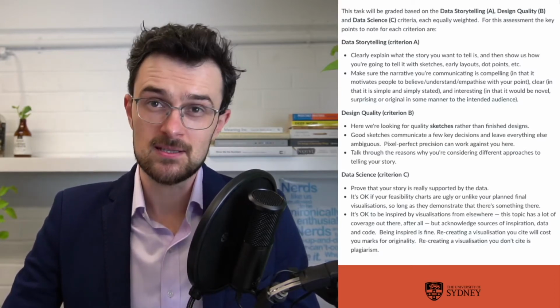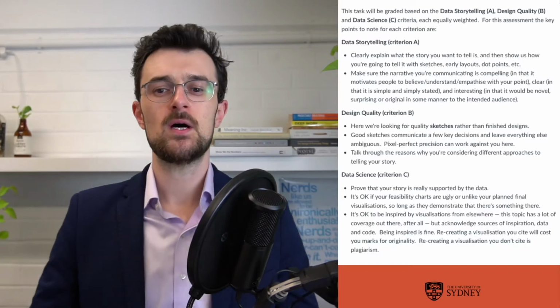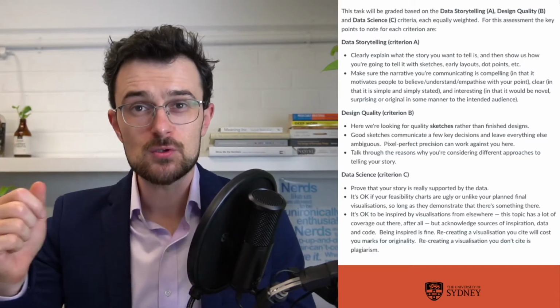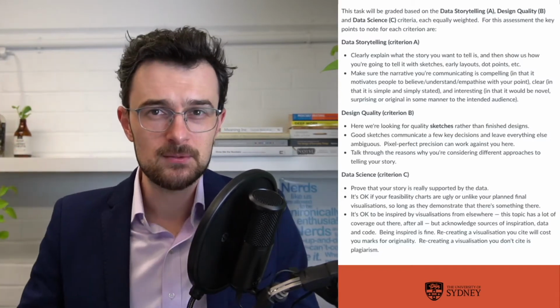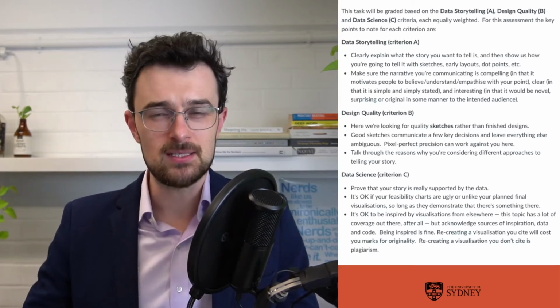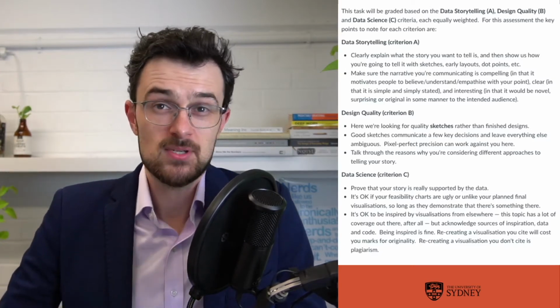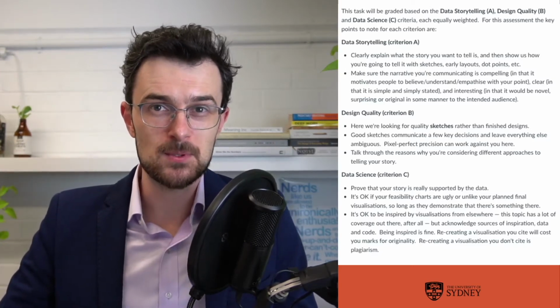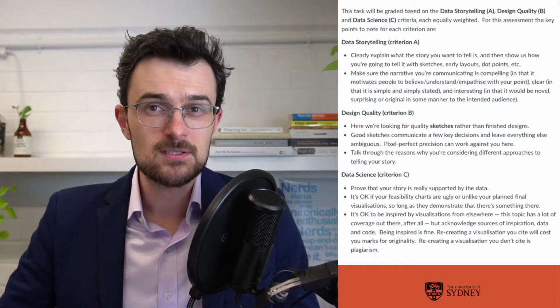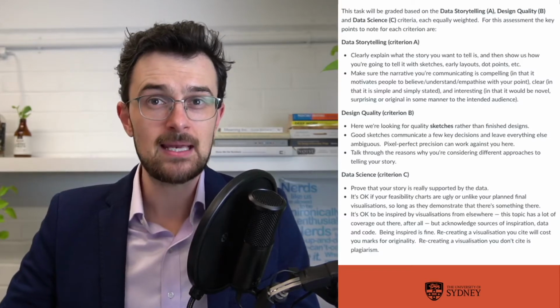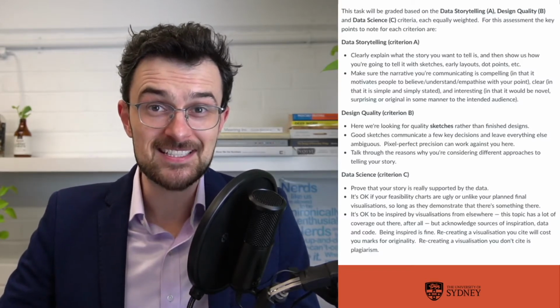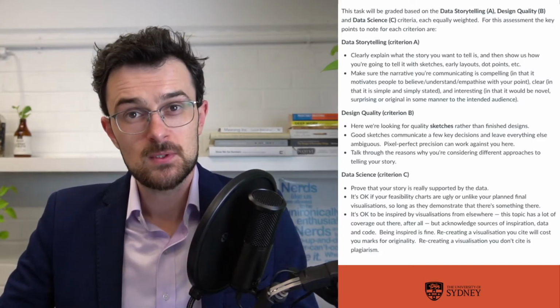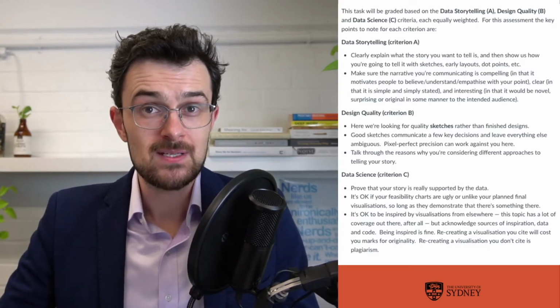And then here's the new criterion that wasn't in assignment 1, data science. You should have actually explored the data for real and have actually put together some real insights from the data that you find out on the internet about this one. The key difference of doing conceptual design in the data viz world is that you actually need to do some analytics as well. There's no point coming up with a concept if you don't know what the data actually says. So you need to prove that your story is really supported by data. You need to show us the feasibility of your story by showing that it's real.